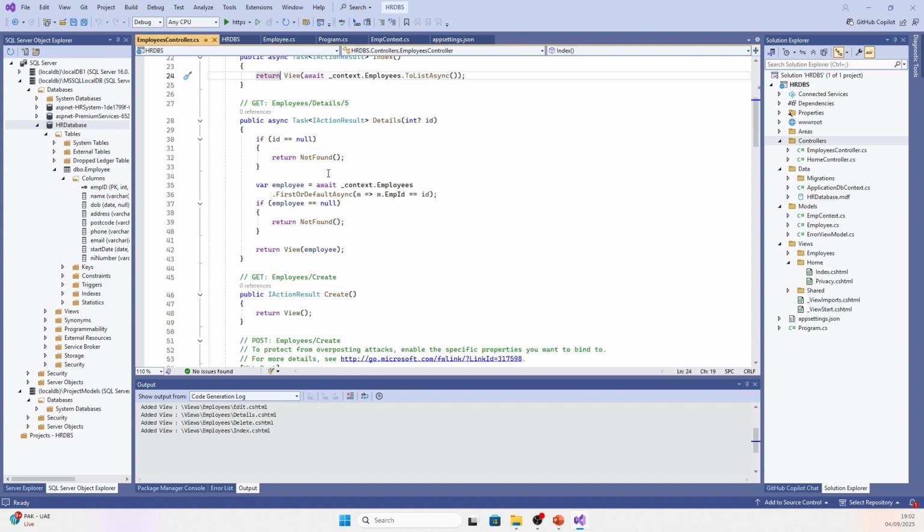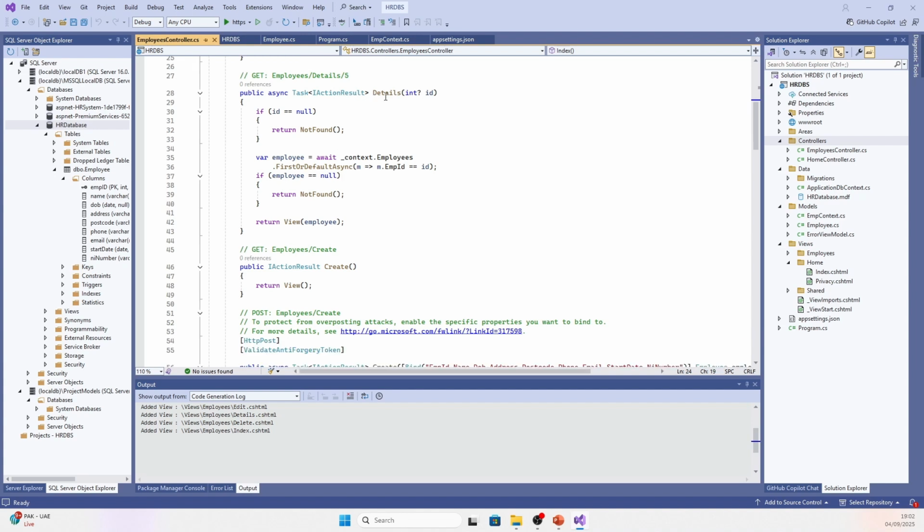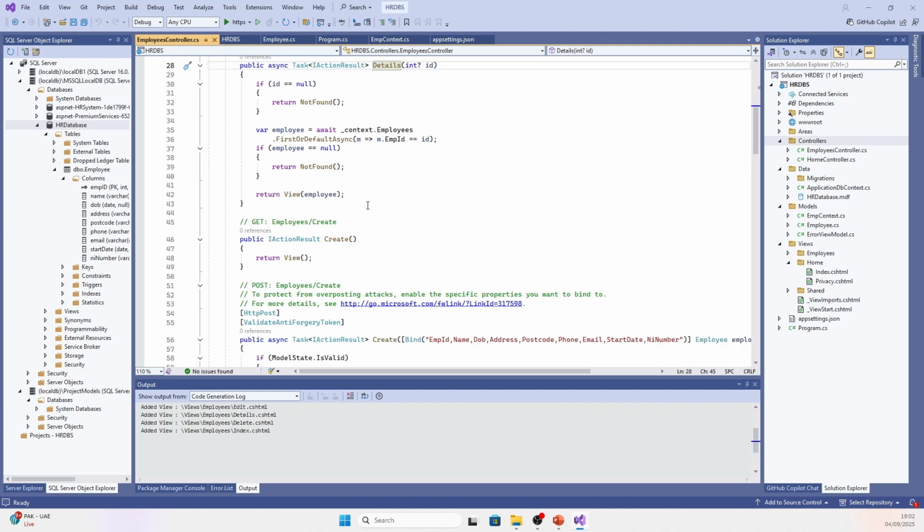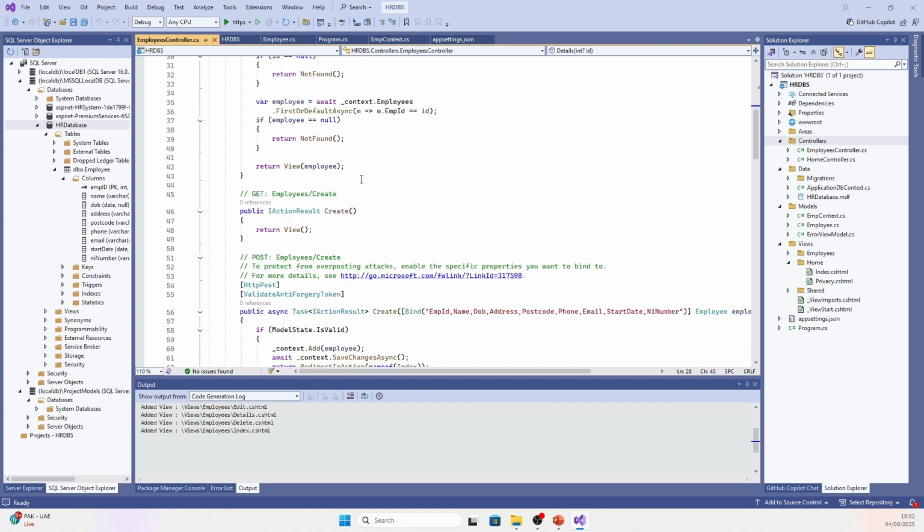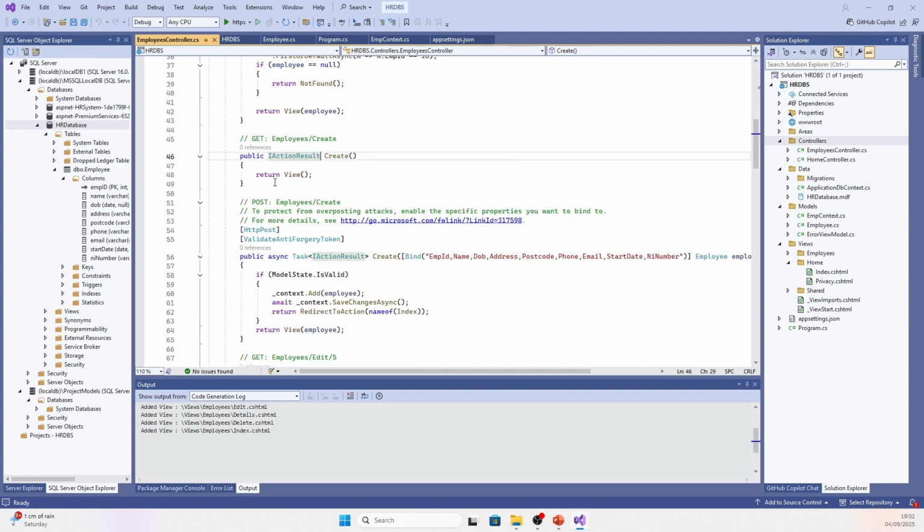But this is something we previously explained. So this is all the code created for us to see the detail of a specific employee. That's a bit of if-else statement, ensuring that we have something that is displaying. Right, this is create, which is just another view, which will load a form to add another employee.